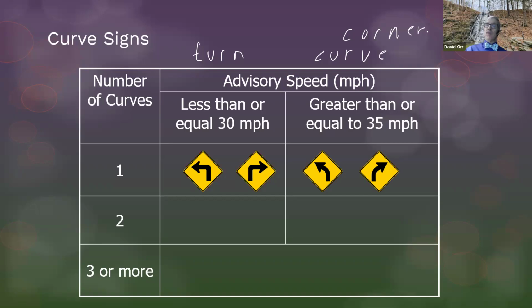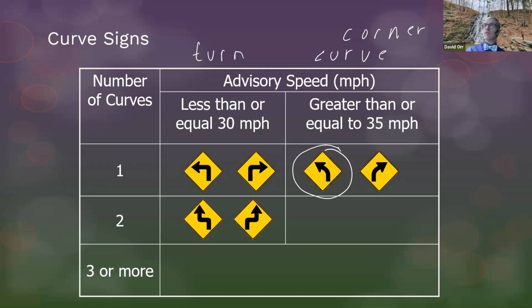In the old MUTCD, there was no give or take. It was one or the other. You literally picked one or the other. If your advisory speed was 30 or less, you had to do the turn sign. The new one says you start with the assumption that it's a curve sign, and then you decide for 30 or less, what does it feel like, and you document why you put one sign up or the other. Okay? Because it's a should condition for 30 miles an hour or less.